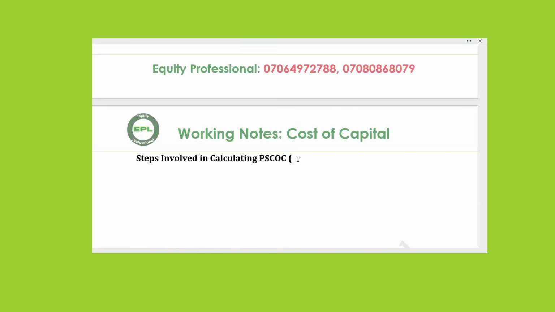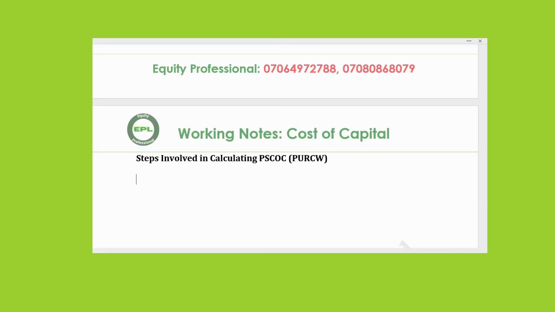It's as simple as that. So to simplify things for you, anytime you are calculating project specific WACC, just know that there are 5 steps, and I'll put it in acronyms. The first step is identify proxy company. The second one is to ungear. The third step is to regear. The fourth, step number 4, is to calculate capital asset pricing model. Then step number 5 is to calculate WACC. These are the acronyms that you can use to calculate project specific WACC.